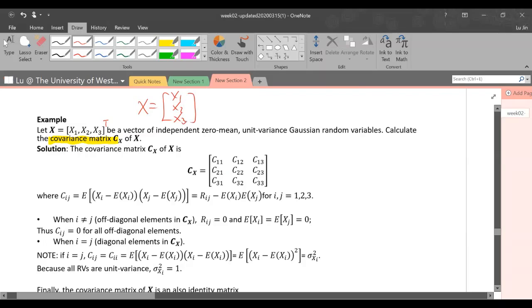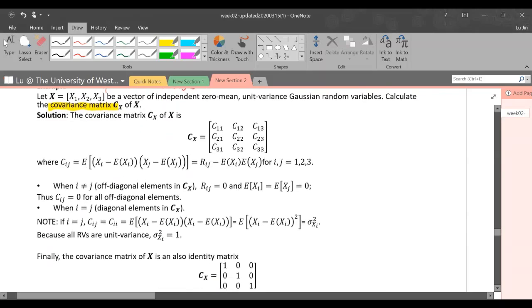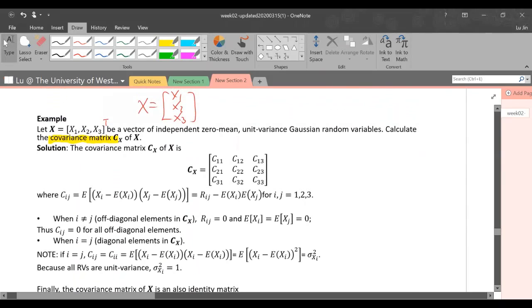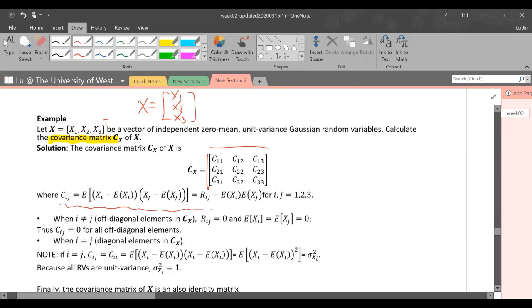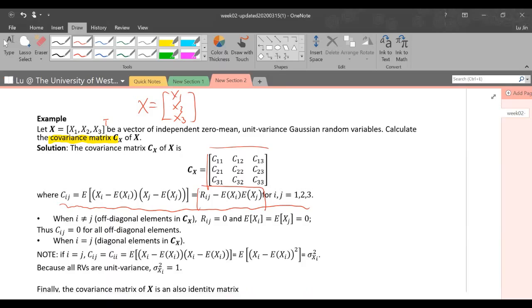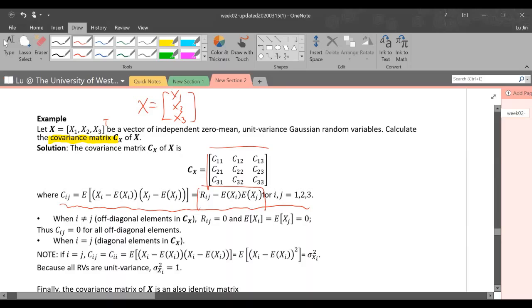And how do we calculate the covariance matrix? Because the dimension of the x vector is 3, the corresponding covariance matrix must be 3 by 3. So 3 rows, 3 columns. And based on the formula given in that definition, the elements within the matrix C can be calculated using this. Same as before, I suggest you divide the calculations into 2 groups. One group for the diagonal elements and the other group for the elements off the diagonal.